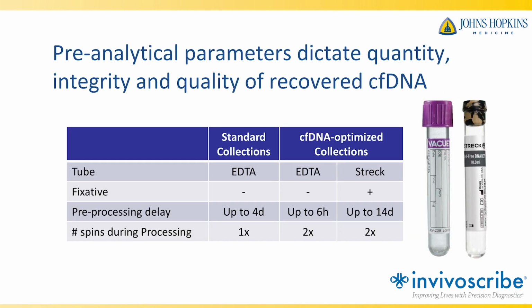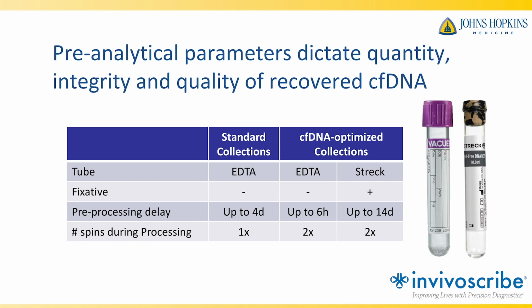Before we get to that, we have to think about pre-analytical parameters. Like I was saying earlier, unless a specimen was collected specifically for cfDNA, what you find in most biorepositories, what's called plasma, is a standard collection. Frozen plasma is typically siphoned off from an EDTA tube that was primarily collected for cells, for genomic DNA, and the delay could be up to 4 days or even 7, 8 days. It's really uncertain. The initial processing is one spin, the cells are separated, the plasma is taken off, frozen, and you're done, right? That is actually not the preferred method of studying cell-free DNA, and I'll show you why.